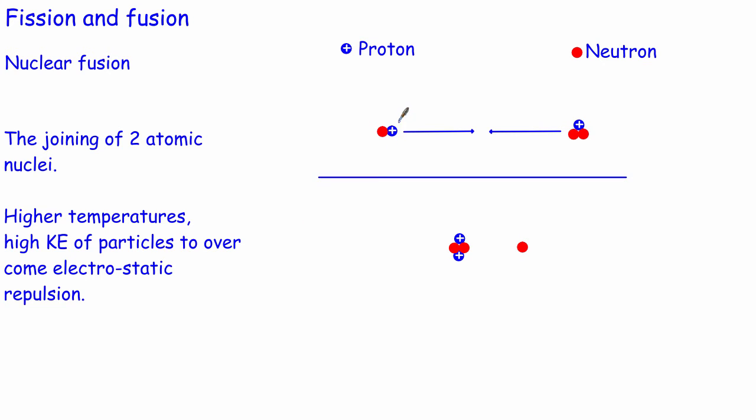So here we've got, for example, an isotope of hydrogen. So we've got deuterium, we've got another isotope of hydrogen, we've got tritium, and if we can force these things together, essentially we could make, for example, helium, and also release a neutron in that process as well. So that's basically nuclear fusion. You start off with two small nuclei, you join them together, you get a bigger nucleus, and very, very often a single particle or a couple of single particles left over. Both of these things again will be moving, and so we'll have kinetic energy, and if we can extract that kinetic energy, then we could use it again in a power station, for example.